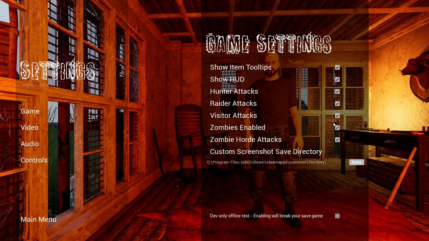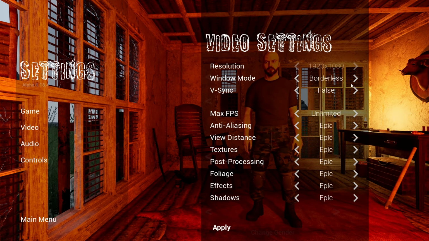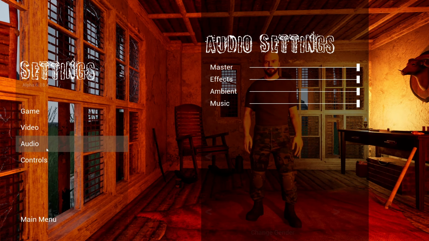Setting wise, you got game here. You can hide all this stuff. You can also set up visitor attacks, raid attacks, hunter attacks. Zombies enabled, zombie horde attacks, so you could save that there, which is pretty cool. And then video, throw that on, epic, max unlimited. We'll see how it runs. If I have to, I can toggle this back, which is fine.